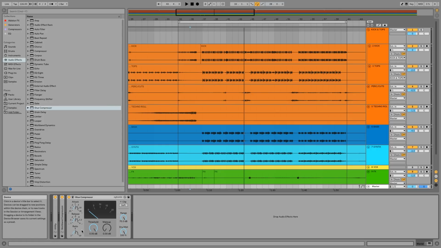So this is the standard basic setup. This is a 4-to-1 ratio, a 2-to-1 ratio, and a 10-to-1 ratio. As ratios go, the higher the ratio, the more it's going to act as a limiter, so to say. And of course, the lower the ratio, the less compression is actually done when the threshold hits. So I find that a ratio of 4-to-1 tends to sound best on an SSL type compressor.